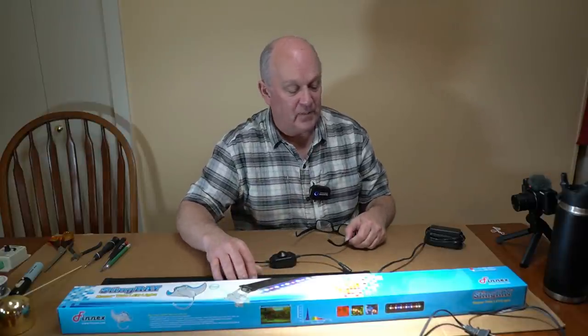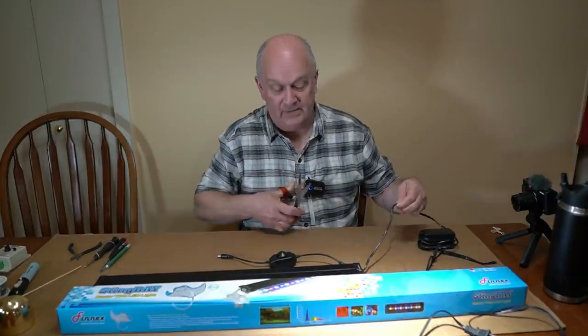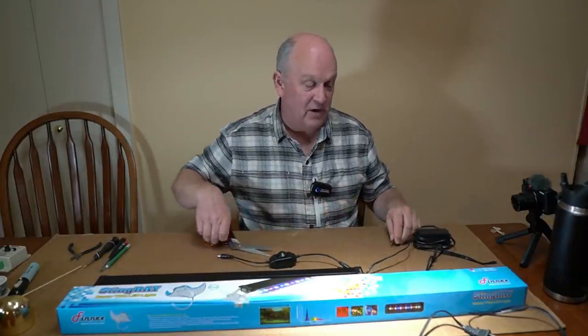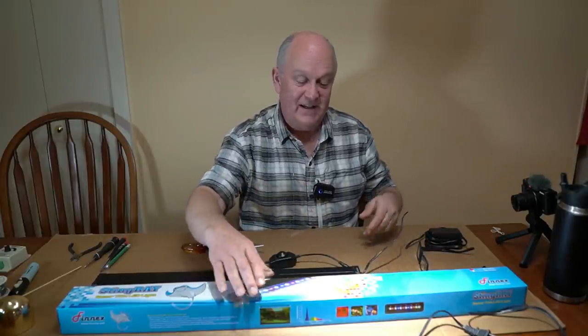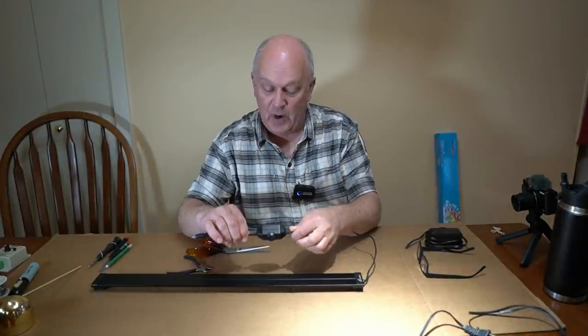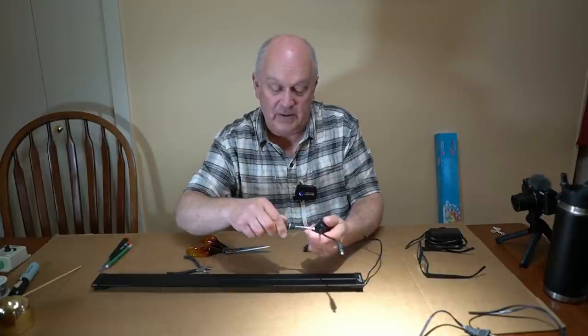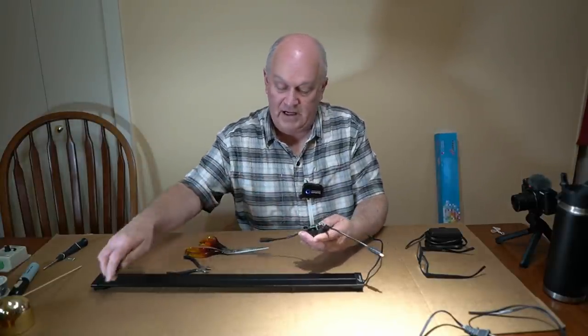If you don't, you're either going to burn the lights out or they just won't work. So first thing I'm going to do is cut the cord — I just voided your warranty. I'm going to move this out of the way for right now, and then we've got to take this guy apart. It comes apart with two screws in the back and then it just kind of pops off like so.